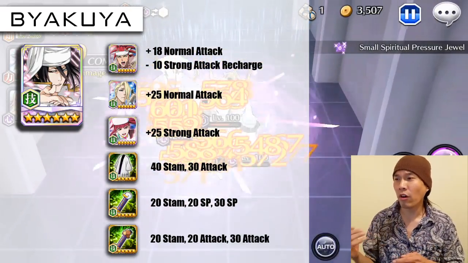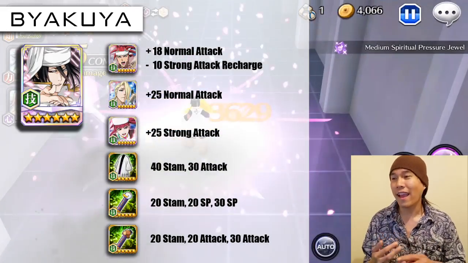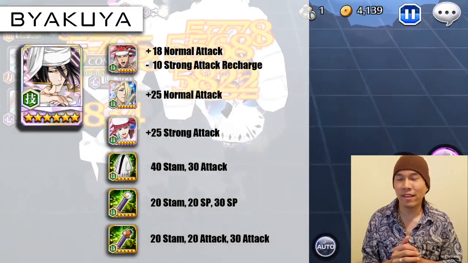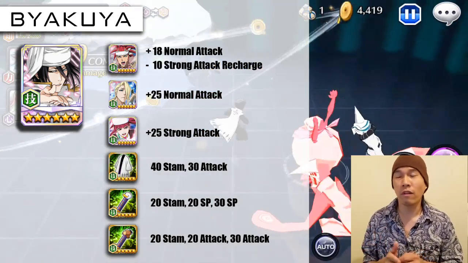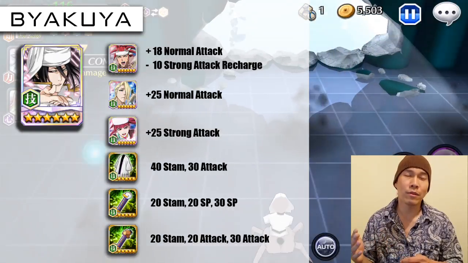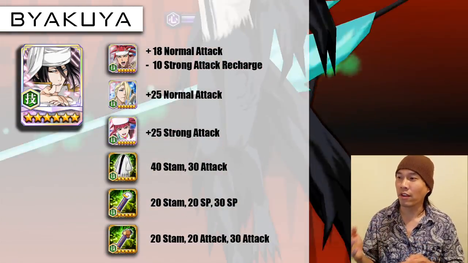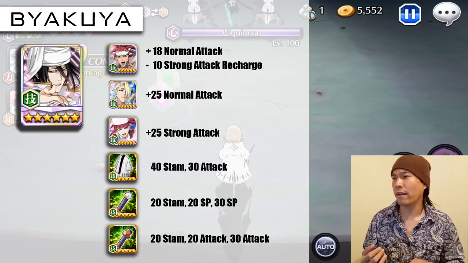You know, you're going to hit hard with your normals, you're going to hit hard with your strong attacks, and you're going to have a little bit of recharge thrown in there. Also, remember that Byakuya has the full stamina damage boost of 20%. So if he's at full health, he's already going to have baked in 20% normal attack damage and 20% strong attack damage. So overall, I think this will give him the best hybrid setup as far as links go. And he's going to get some pretty decent stat boosts from Izuru and Riruka.